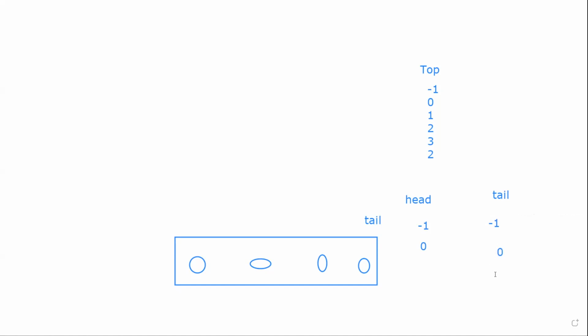Whenever you are dealing with this, you just need to keep track of these two variables. One for the head, which starts with -1 and is incremented as you remove, and one for the tail, which is incremented whenever you add an element. So if you add the second element, it will be 1. If you add another element, it will be 2. And whenever you remove, the head is incremented similarly. You will understand this when you put it into practice. Okay, but that's about queues and arrays.